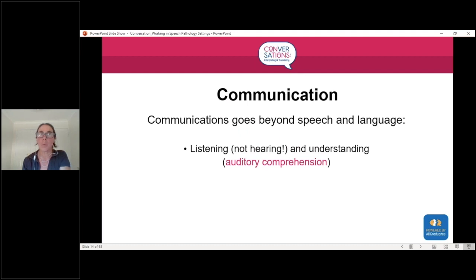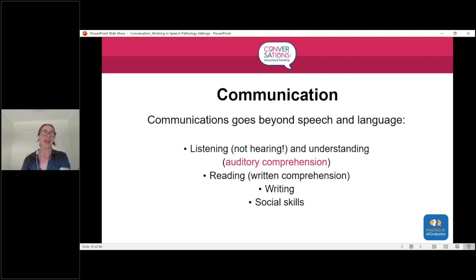So that's another key word that if you're going to be working, especially with children who have speech or language difficulties, you'd need to know what that really means and find the equivalent in your LOTE. All right, communication is also about reading. That's written comprehension, understanding the written word. Writing, that's a form of expressive language.